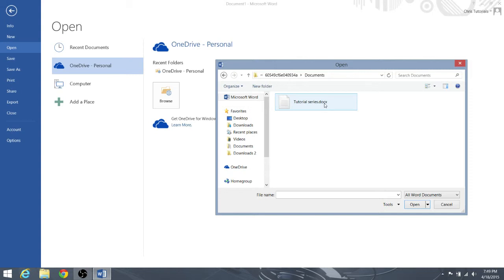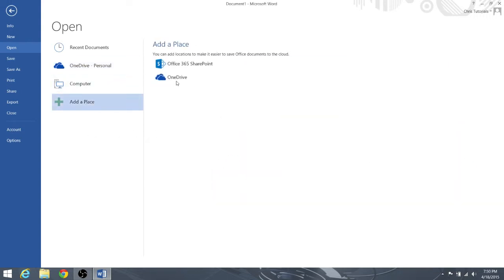Just briefly, anything that gets stored on the cloud and synchronized with the cloud is going to be saved as a backup on a remote server, which is good if you don't like losing important files. So from here, you can also see I did, in fact, copy the tutorial series document right into my cloud storage as well, so we could open it up from there. There's a couple more options, although not ones that you're really going to mess around with. OneDrive, it's already there for the personal account. I believe that's for adding more accounts if you want. Other emails, maybe you have a work email or a work OneDrive account you want to integrate into your Microsoft Office. And then SharePoint, which we may cover a completely different time.